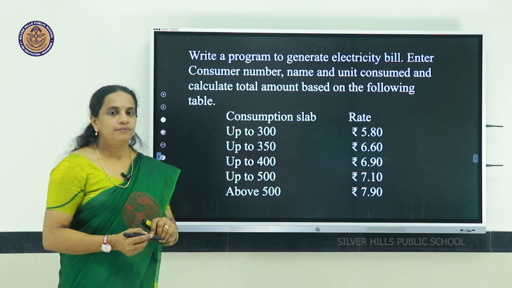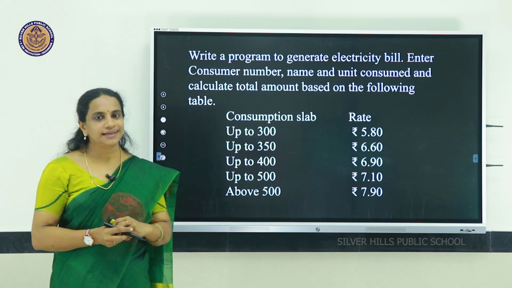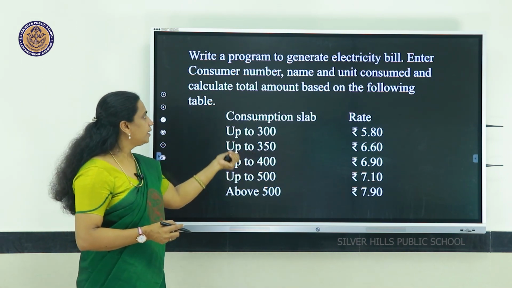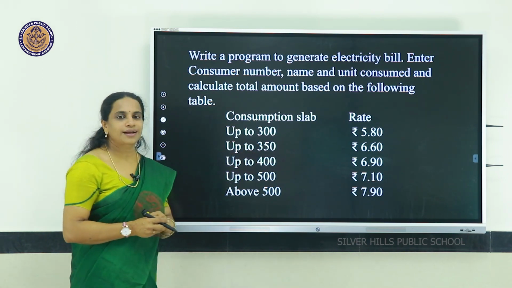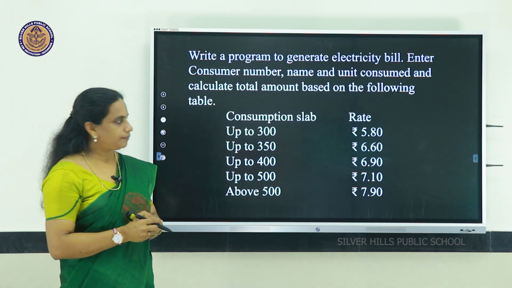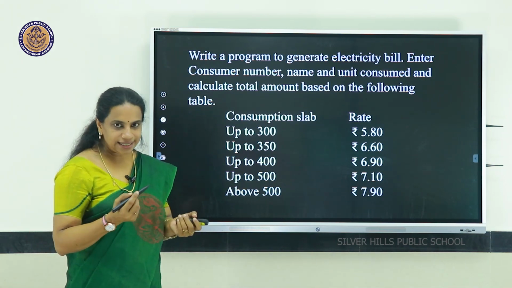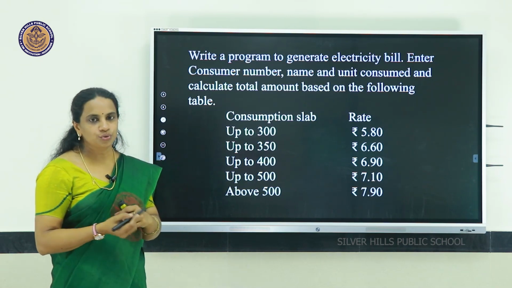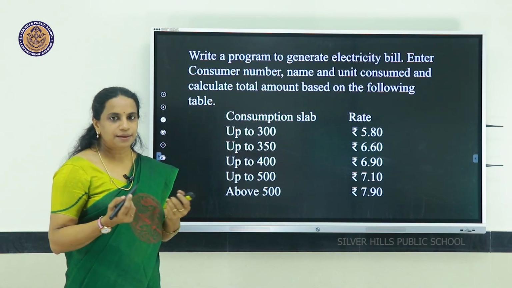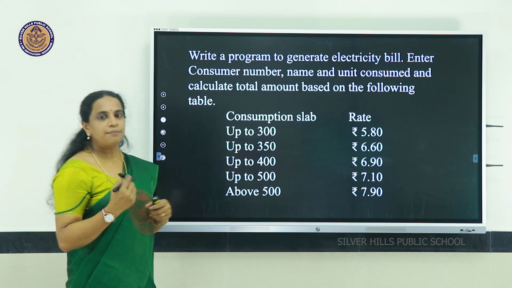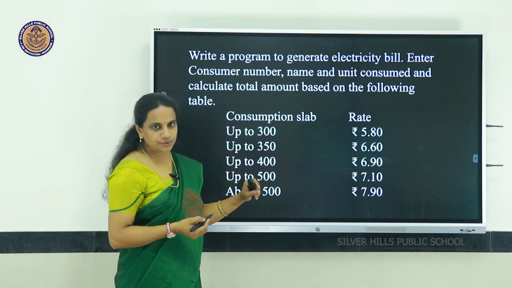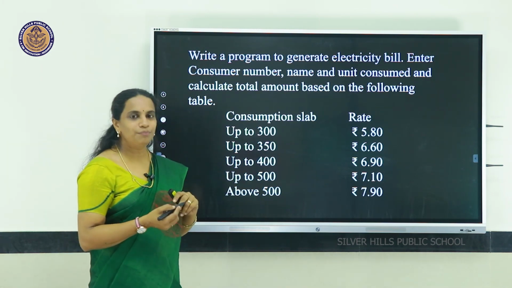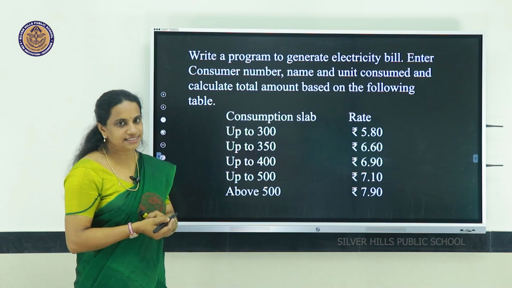Now we will move on to another important application level question. Okay. Just to go through this one, this is for calculating electricity bill. Nowadays you may be getting electricity bill, sometimes you may be shocked after that, it may be 2000, 2500, sometimes it may be 5000, sometimes it may be about 10,000, isn't it? Okay. Now let us see how the electricity board is calculating this electricity bill.